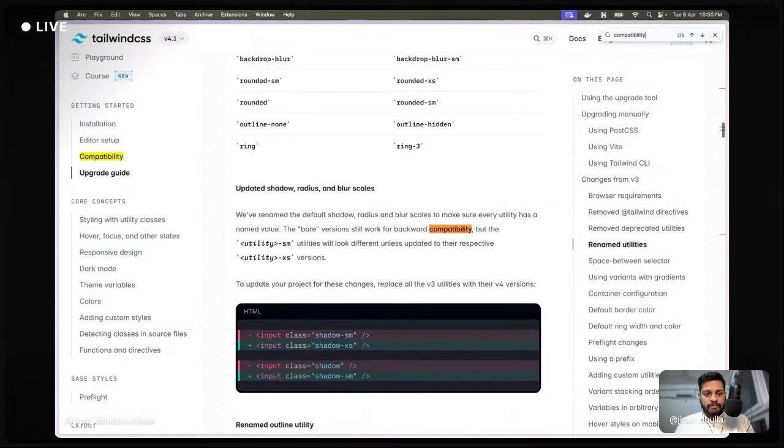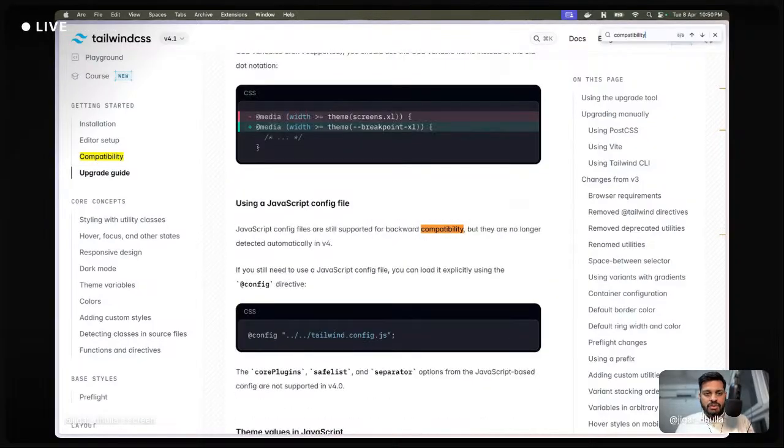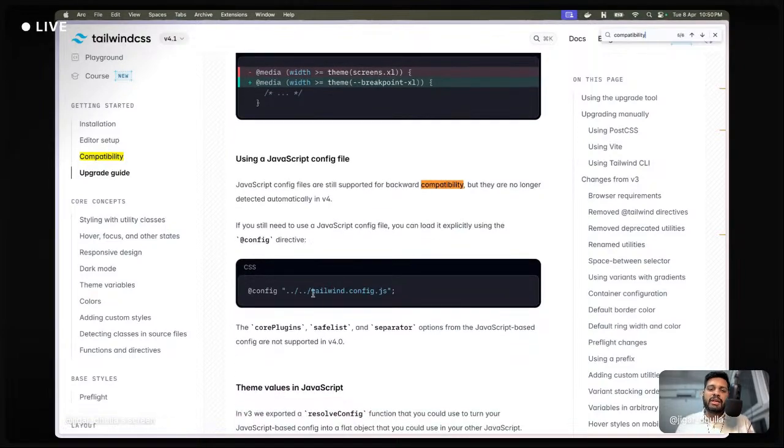I'm just checking one thing. Compatibility. Is there a link to that page in their docs? And it is also my bad that I did not go through their docs in the first place. Using a JavaScript config file. Exactly. Yes. So they did mention this in the upgrade guide.